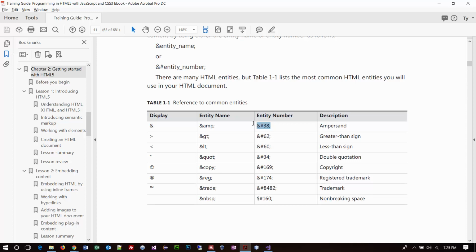In fact, you can go out to the web and just search character codes for HTML, and there are literally hundreds of them to generate all sorts of things. These are probably some of the more popular ones. So greater than, less than, ampersand, copyright, trademark. And then probably the one you'll use the most will probably be the non-breaking space. That's the one where you can force space into the document where normally you cannot.